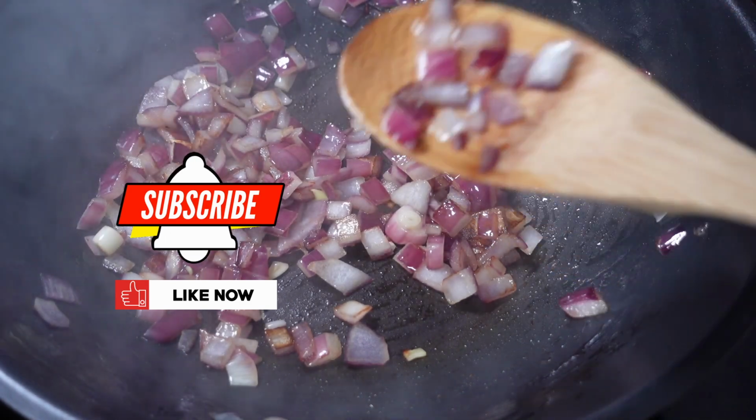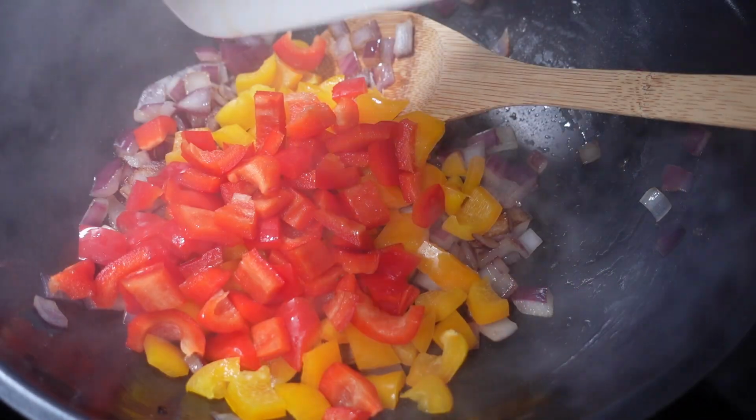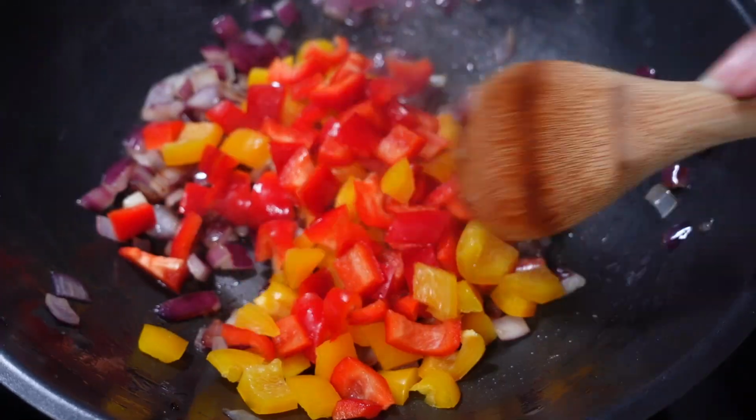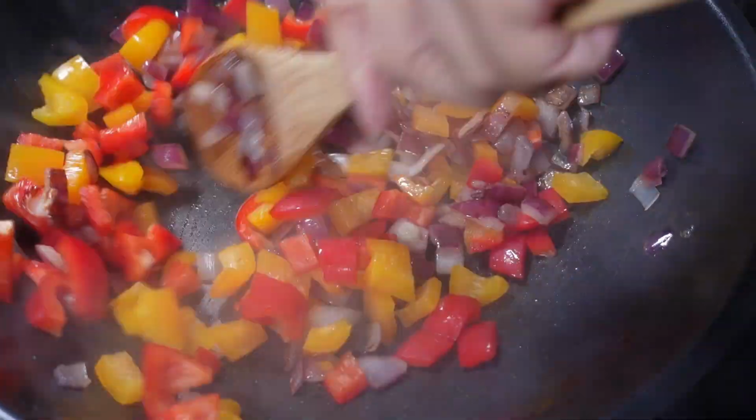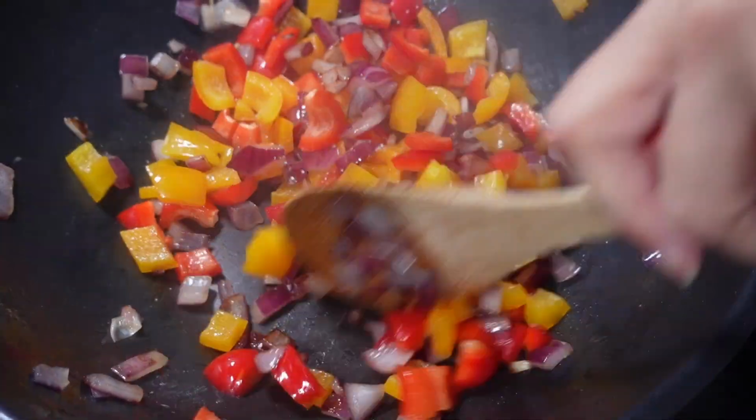Now these are fried off. Probably got a bit too dark in places, but that's fine. Chuck in the peppers. And then we'll fry these off for a couple minutes until they start kind of softening up a little bit, letting some of the moisture out.